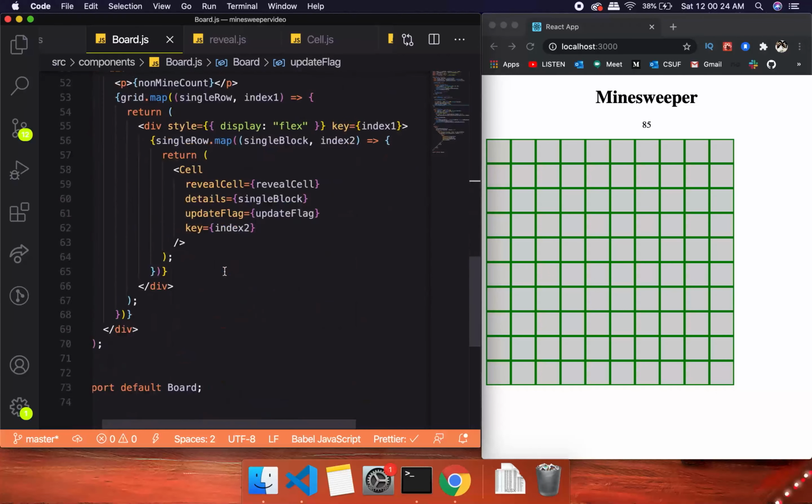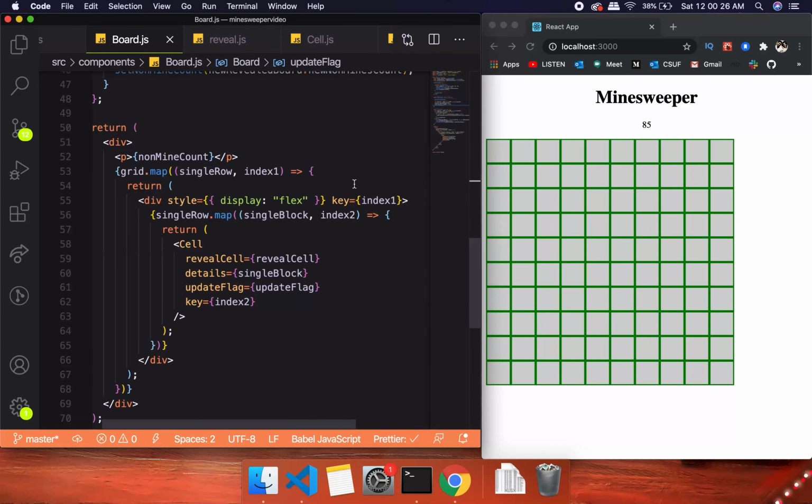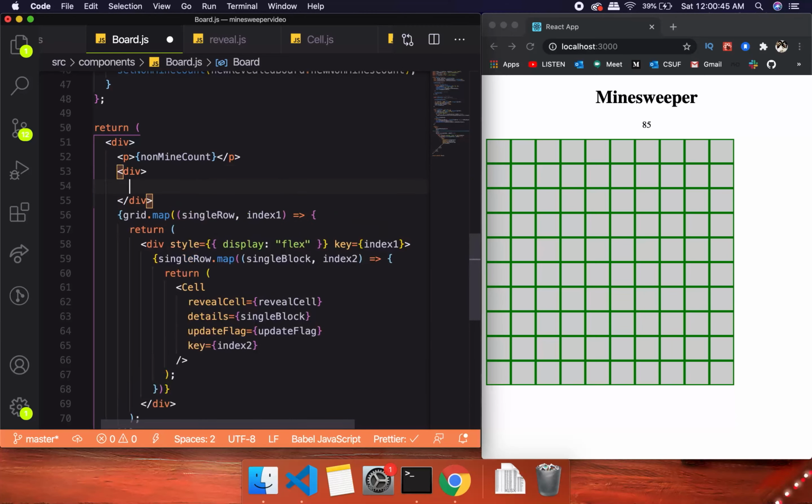Alright, so before we go any further, I would like to style it a little bit. So for that reason, let's try to do something which is going to make it look a little bit better. This is the main grid, right? So I'm going to give it the parent div style.